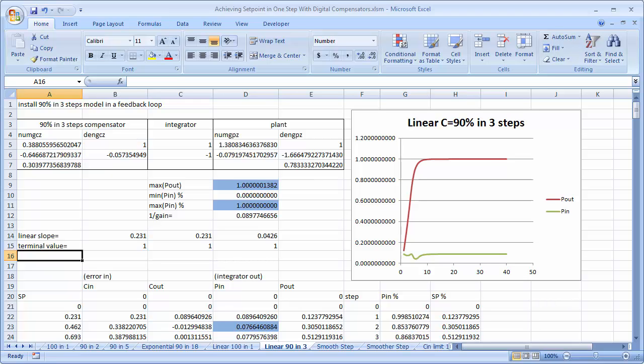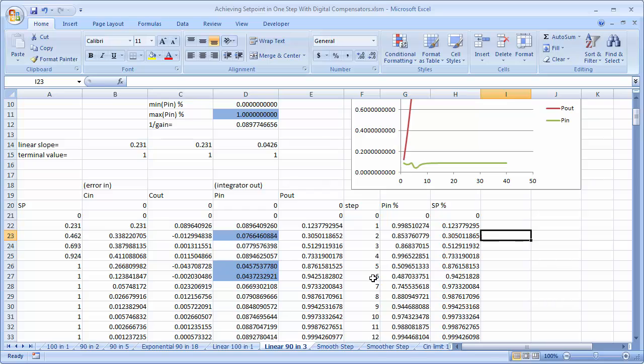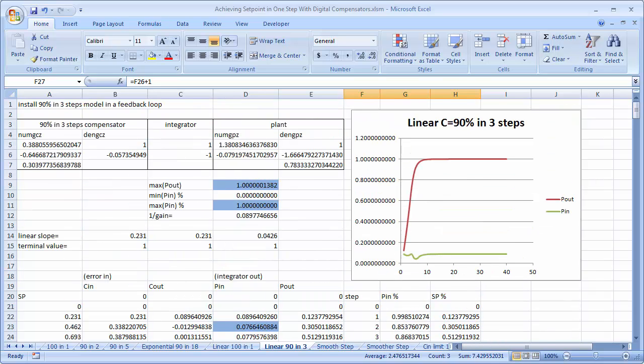Now we see a linear ramp followed by an exponential, with no set point restrictions, achieving 94% in 6 steps. Here's the linear ramp, a little exponential at the end. Six steps, 94%. Compared to the baseline compensator of 90% in 18 steps, that's a significant improvement.